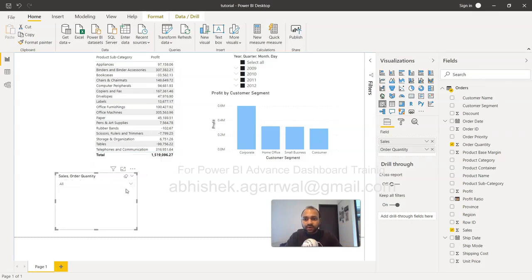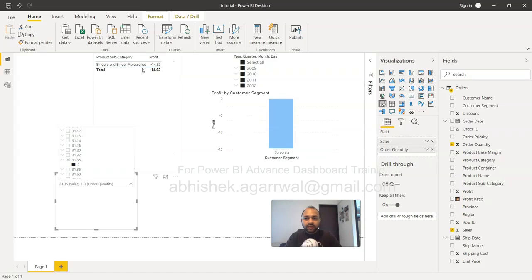So let's say we want to see it as a drop down, and within the drop down we get this information of different products. Let's say for this particular product the quantity is just 3 for maybe one particular order. So we will just click over here and it shows you the product information, binders and binder accessories, and its value, which is negative 14.16. But this is just to show you the flexibility we have to display the information even as a hierarchy, if you have a meaningful hierarchy that you may want to look at as part of the information presentation on the dashboard.